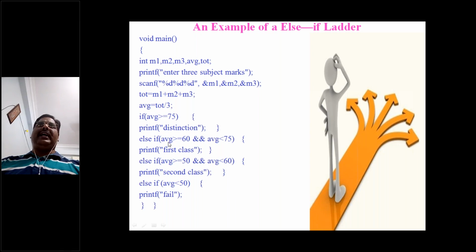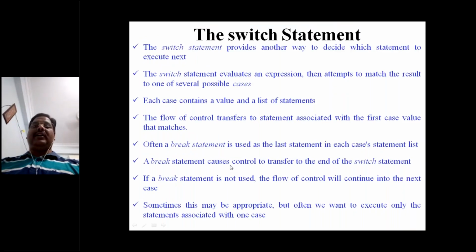Okay, else if the condition becomes false, then it has to move over to another condition, whether he falls into this criteria: average is greater than or equal to 60 and less than 75, then we say first class. If this condition is also false, he may go to average greater than or equal to 50 and average less than 60, then he has to go for second class. If not all these, then one more condition: if it is less than 50, then he has to go for the fail. So this is how we can go on with if else statements. Okay, so this is how we can use this kind of thing.